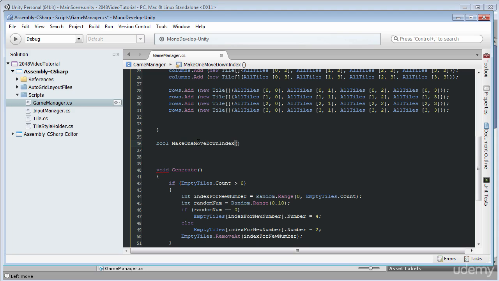As you remember, we have talked about it in our video with the slideshow. We're going to have two types of moves in our code, and one of them is going to be down index, and another method will be called make one move up index.